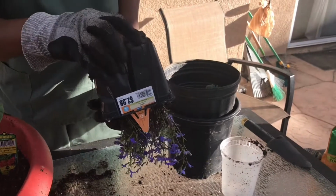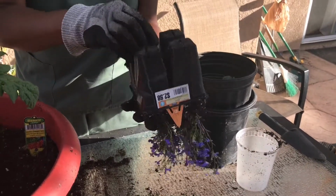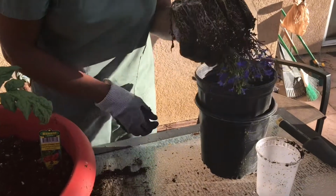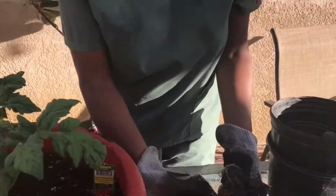Oh, and I think I forgot to mention that when you purchase any of these small transplants at the nursery, you can save the container for starting seeds later, which is what I plan to do. I just wash them out really good with hot water and soap, and those are perfect seed starting packs.